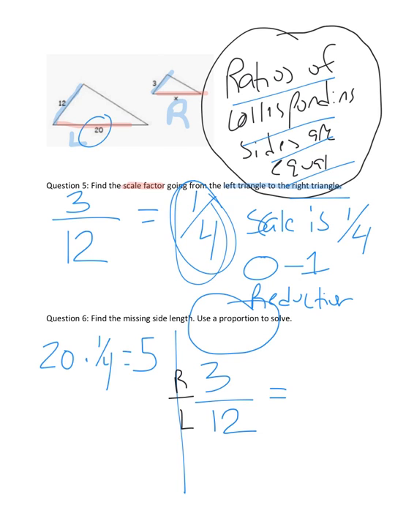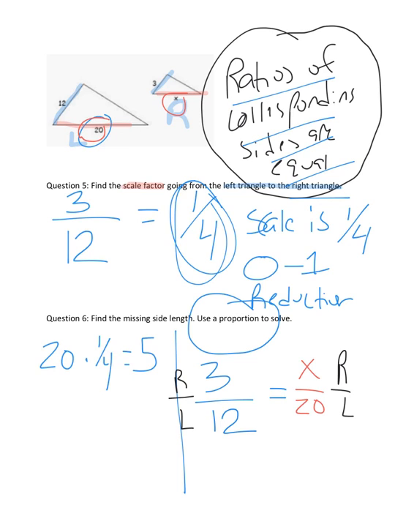So when I'm setting up my ratio on the right side, I have to make sure it stays consistent. Number that represents the right triangle on top, number that represents the left triangle on the bottom. So we'll make sure we stay consistent, and we have this x, which represents the right triangle, over 20, which represents the left triangle. And notice it's consistent. Okay, if you flip it, you could end up with the wrong answer.